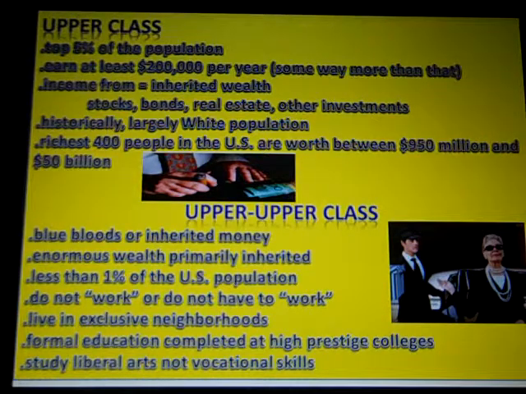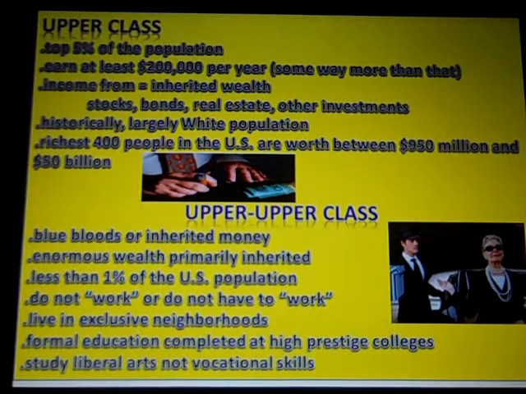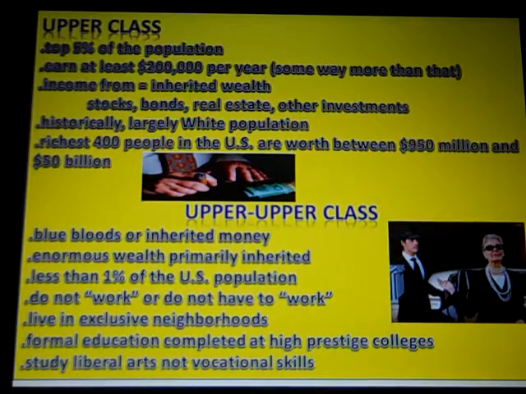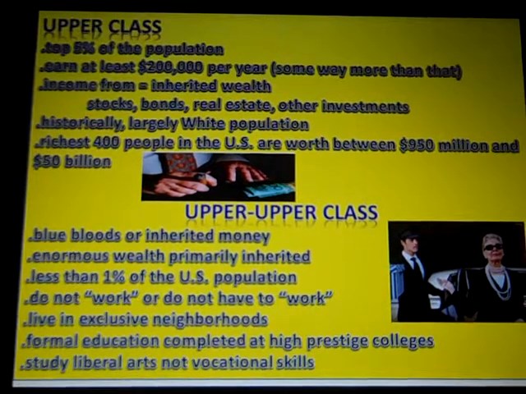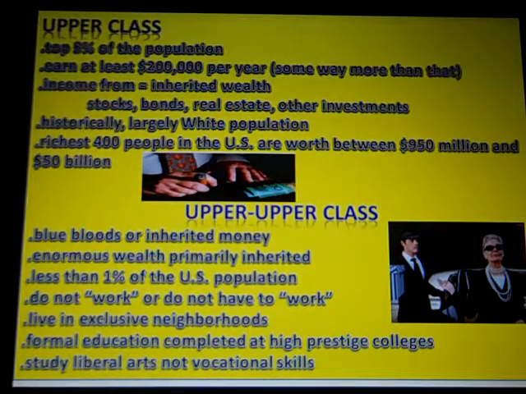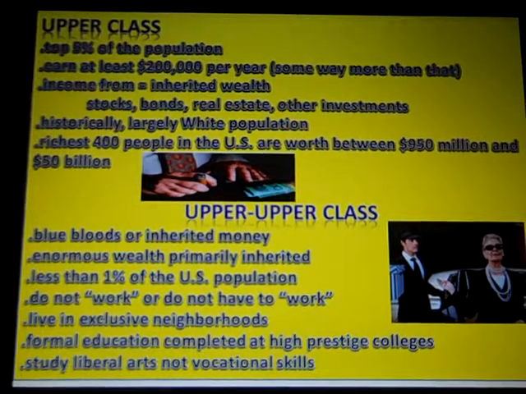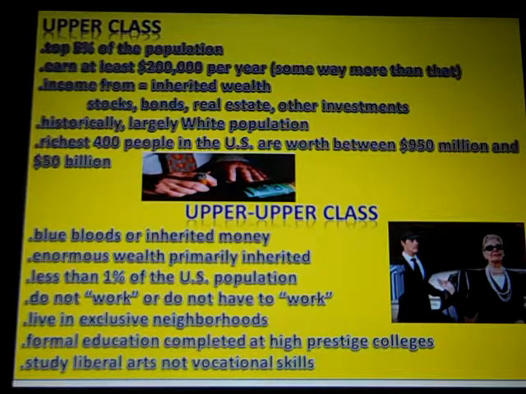Now, we'll start with the upper class. As you're reading in your book, and I'm going to give you some information here, we're going to find that people in the very, very top tier of the upper class have some things in common. In the upper class, these folks are typically referred to as blue bloods. They're living off of inherited money. Some people in the upper class do work, but they don't have to. Names like DuPont, Rockefeller, those names kind of ring a bell. These people belong to the upper class.